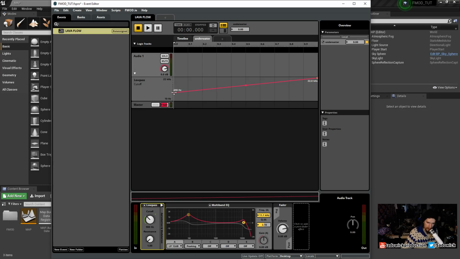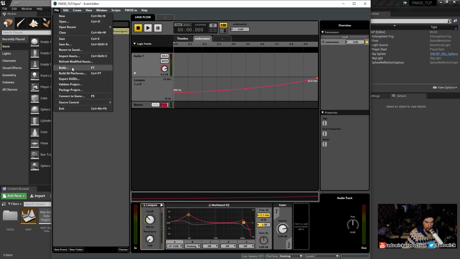That is 0, and then all the way open, it's all the way open. We can add curves there and all sorts of really cool stuff, but for now, let's build this.